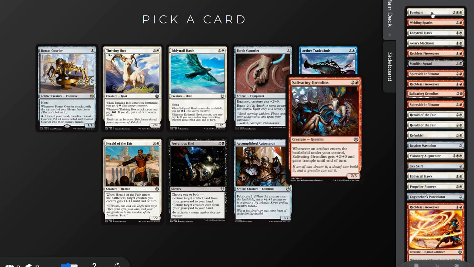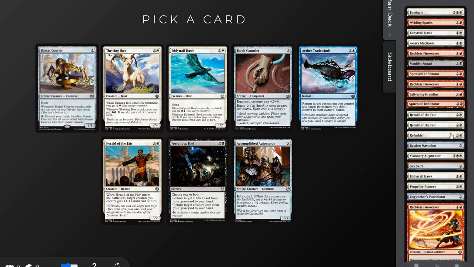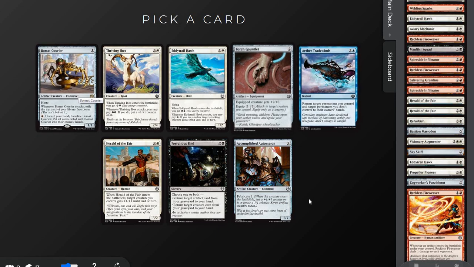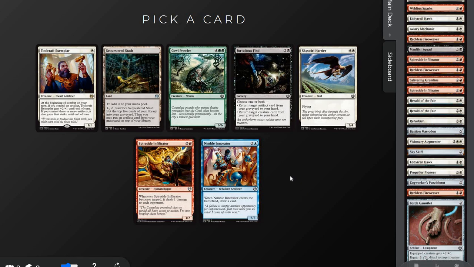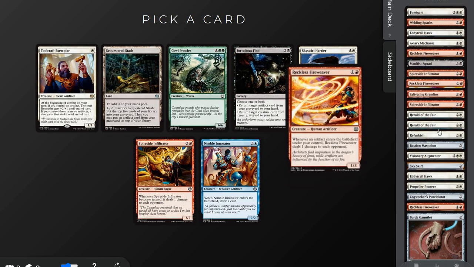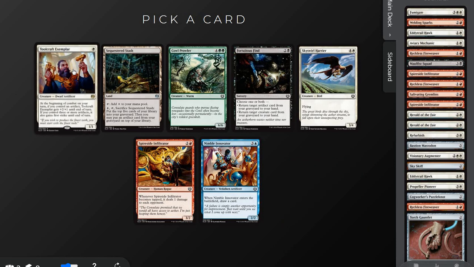Take Beaumont Courier? I don't know. Because unless I get it on turn 1, I just keep it around until I'm hellbent, and then I sack it to draw 2 cards. It just doesn't seem ideal. So Torch Gauntlet. Let's see. Toolcraft Exemplar. I am an artifact deck, so it probably fits. We just need a few more artifacts, and this would be more reliably a 3/2 first strike.